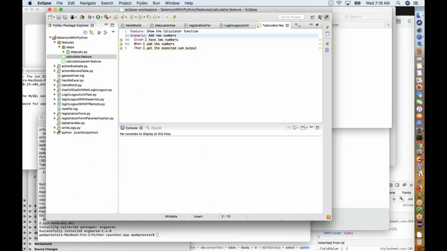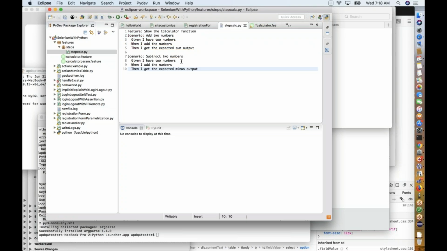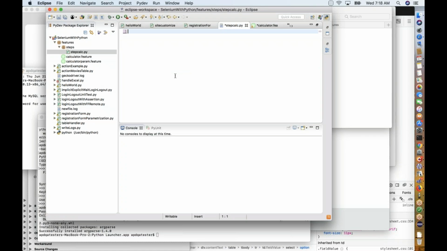Show me your step definitions. Oh, I don't have any because I was not able to create anything yesterday. Delete this. Control S. Yeah, now go and generate.